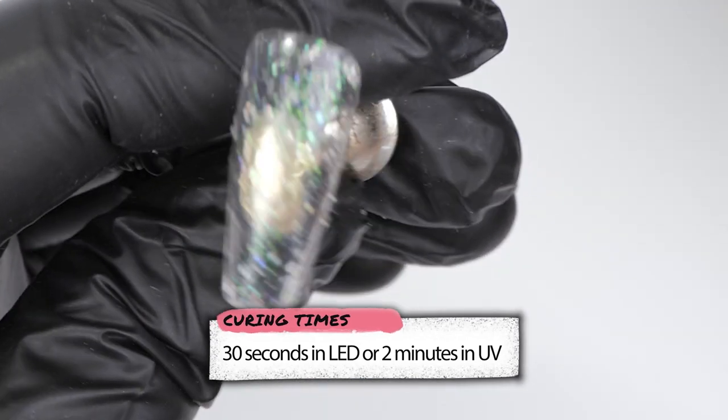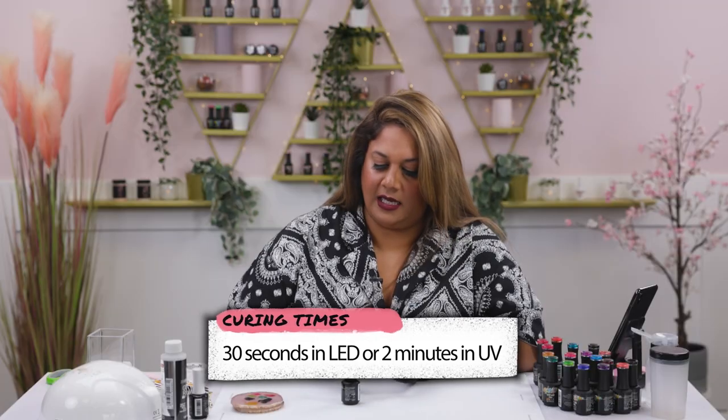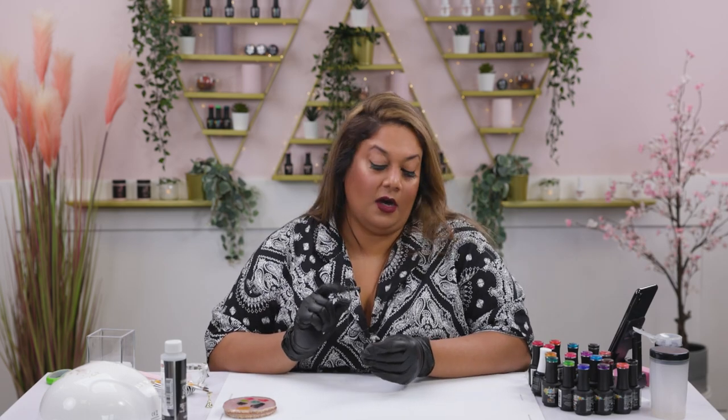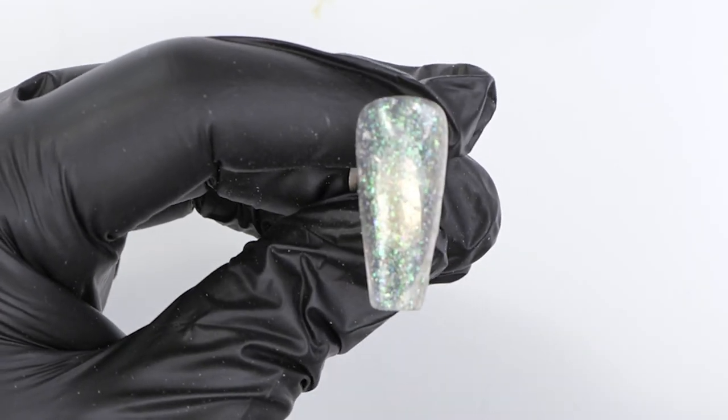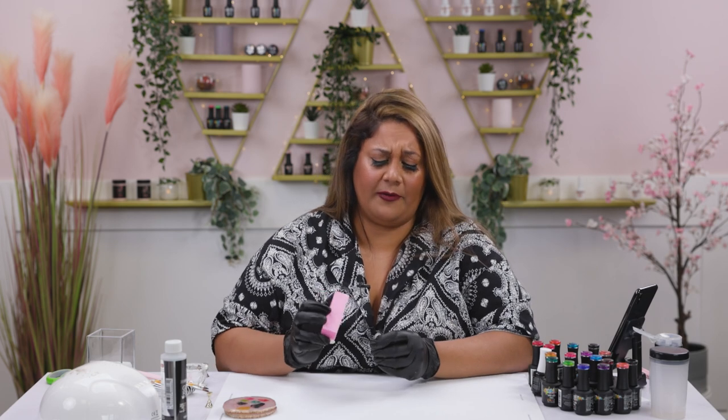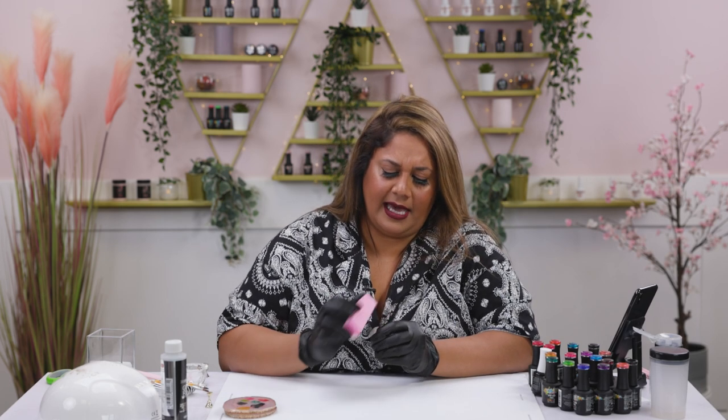I'm going to pop this into the lamp and go in for that second coat. So I have applied the second layer of the glitter, and I've also applied top coat just because I wanted to smooth the surface a bit, because as you know, with glitter, it can get slightly bumpy. So I've put top coat on top. I'm now going to buff the surface slightly off camera, and then we can start applying our jelly.